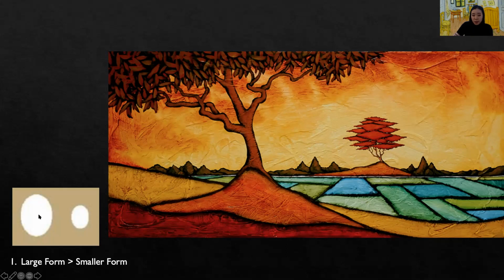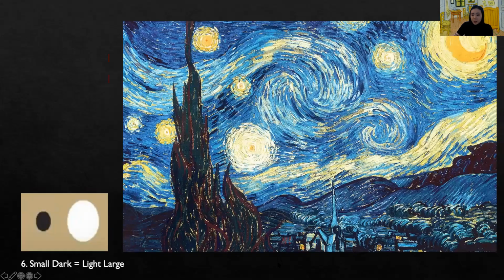So you can just pick the type of asymmetrical balance. And this is Vincent van Gogh's Starry Night. So he also used one of the asymmetrical balance types, where the small dark form can balance the large light one. So this is the small dark form, and the rest, the bright part, can be the large light one.